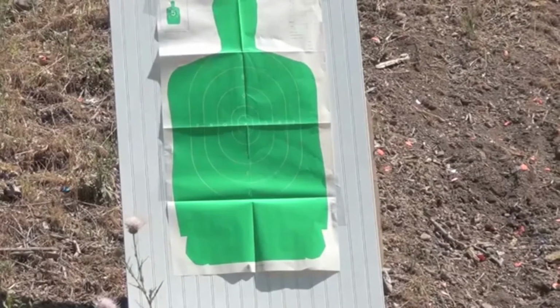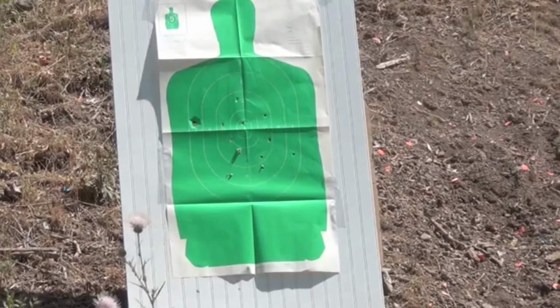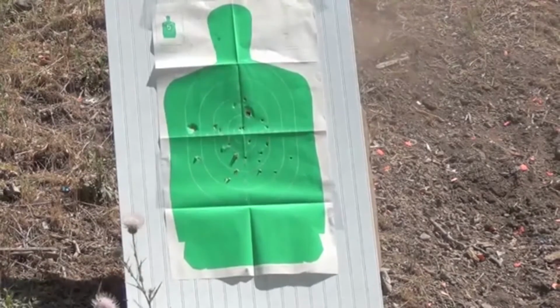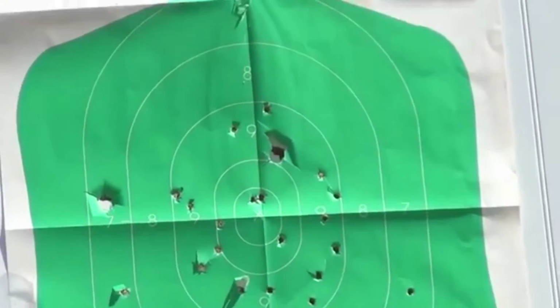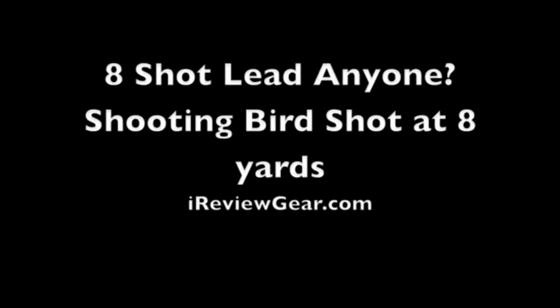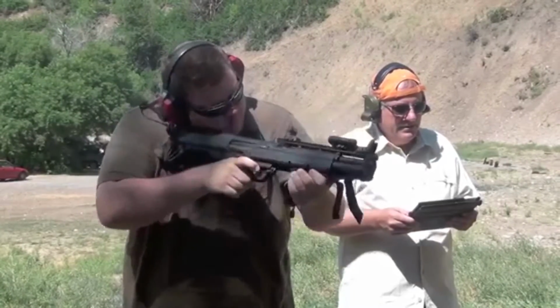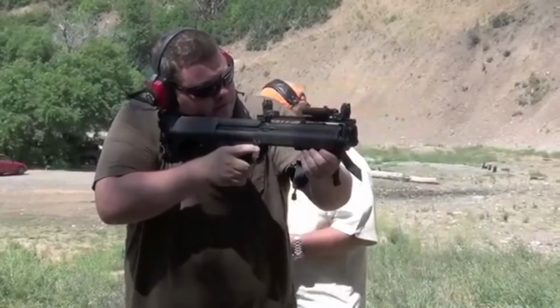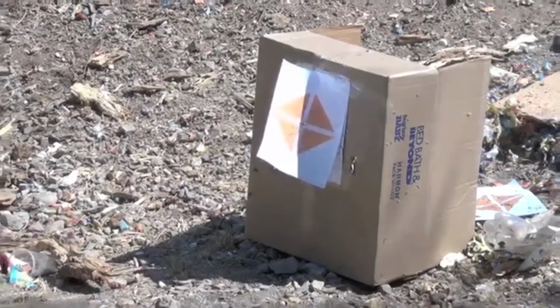Did not get it. Safety. Okay, hold on. That's 2 shots. Man. That's brutal. You can see the pattern there. Again or no? No, that's it. 3. I only got one shot through all that.